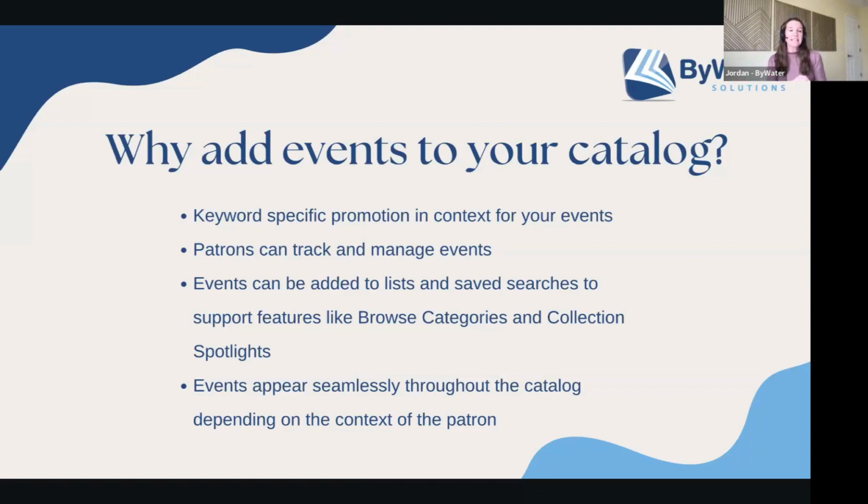And finally, something that I consider really important is that events appear throughout the catalog in a way that makes sense. So we know people are coming to the catalog probably looking for books. We don't want to throw a whole bunch of events at them within those books. That's going to be super confusing and probably not what they want. But we do want the opportunity to show them that there might be something else that they're interested in through our Explore More bar primarily, and we'll take a look at that today.